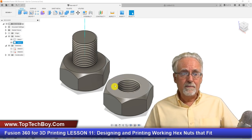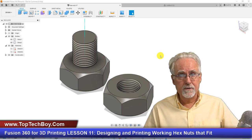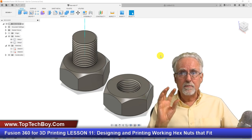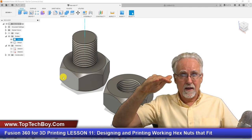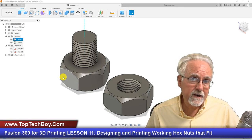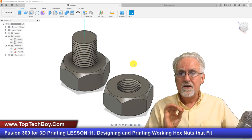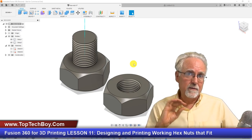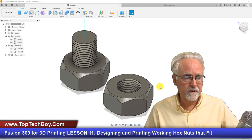Now, I will admit this requires you to think and explore and expand your skills. And it is acceptable if you just had square edged corners on your nuts, but I'm going to show you how to do the full enchilada here, the way that I did it. I'll also show you a simpler solution that's not quite as elegant as what I did. So we'll look at several different options.